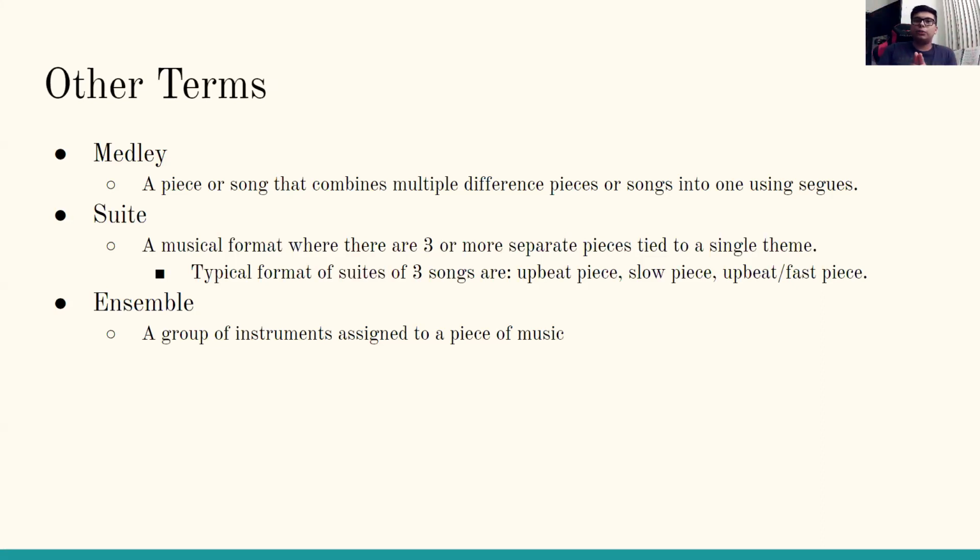You'll see a lot of Intermission Orchestra performances utilize suites where an arranger will write 5 pieces connected to one thing. For example, last quarter when we were all in person, I did a Minecraft suite, which consisted of 3 different pieces that ended. We had a moment to breathe, and then we went into the next one. And then another term is ensemble, which is simply a group of instruments assigned to a piece of music. So that could be anything from like 3 violinists together playing a song for 3 violinists. That's our ensemble.